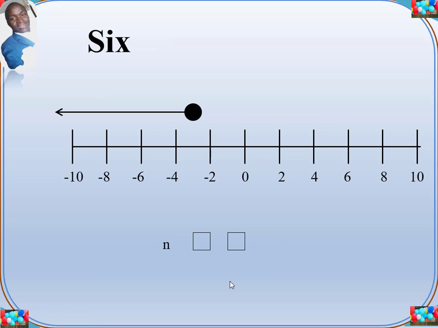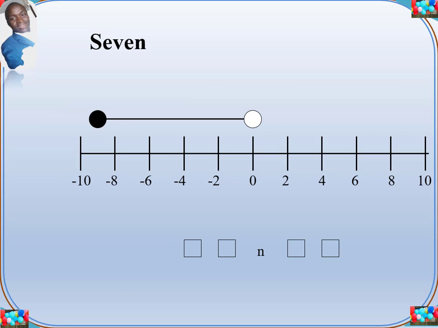Then when you look at this, you need to read the scale. We have -2 to -4, meaning we are jumping in an interval of 2, meaning in here there is -3. Then there is a closed circle on top of -3, and the values are decreasing. You can say n is less or equal to -3.